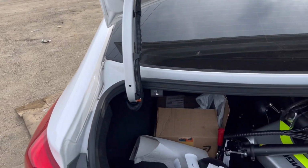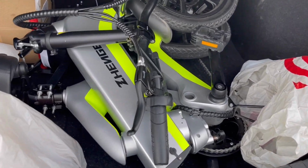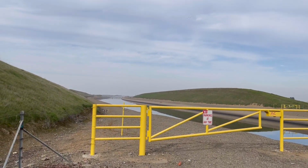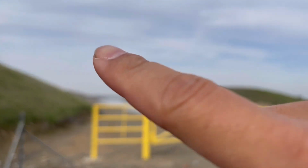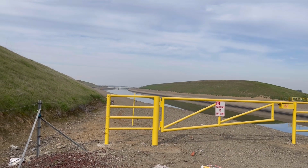So check it out, guys. Bam! I'm about to use my portable e-bike. Just gonna take it out, set it up, and then we're gonna go straight to the gate. Ooh, look at that, bam! Go straight to the gate, and then we'll see if we catch anything.